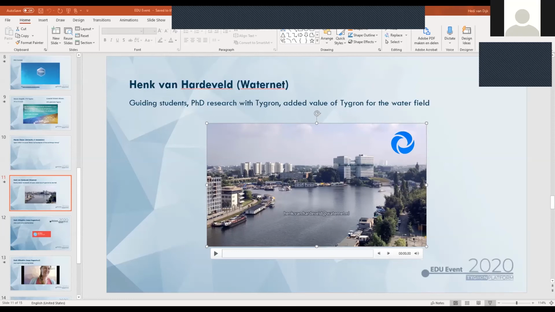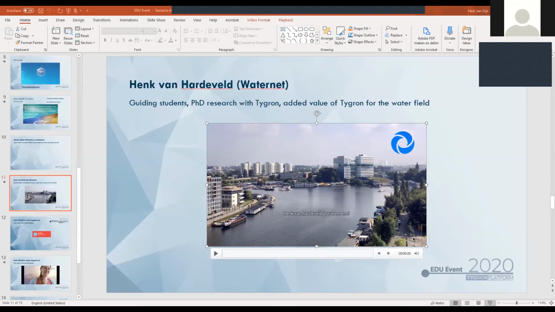Oh, it's very available, and it's very easy accessible as well. It's just like an overlay, like your rainfall overlay, but then slightly more enhanced with more parameters. I hear Quinn was asking the question if the water module is available. Yes, it is available. The water module is an integral part of the Tygron software. Tygron Educational license gives access to all functionalities of the Tygron platform, including the water module.